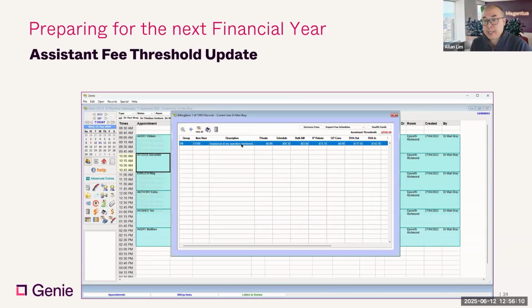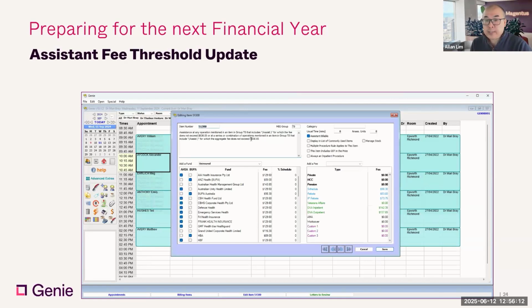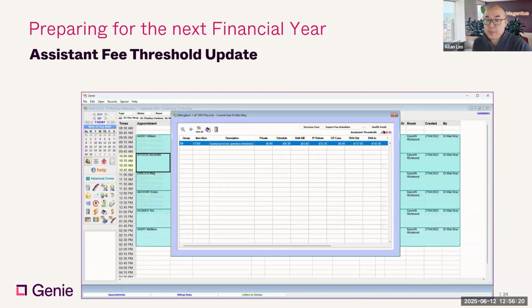Double-click on the item number, and at the end of the description is the new assistant threshold. Highlight and copy the threshold using the keyboard shortcut Control-C or on a Mac Command-C, and then close the window. In the top right-hand corner, to paste the new fee, use Control-V or on a Mac Command-V.